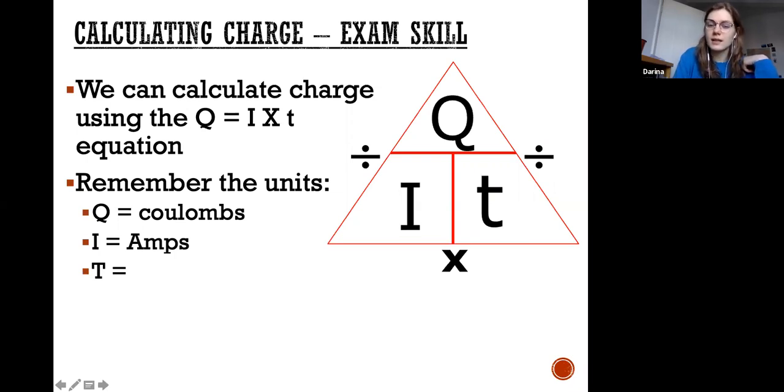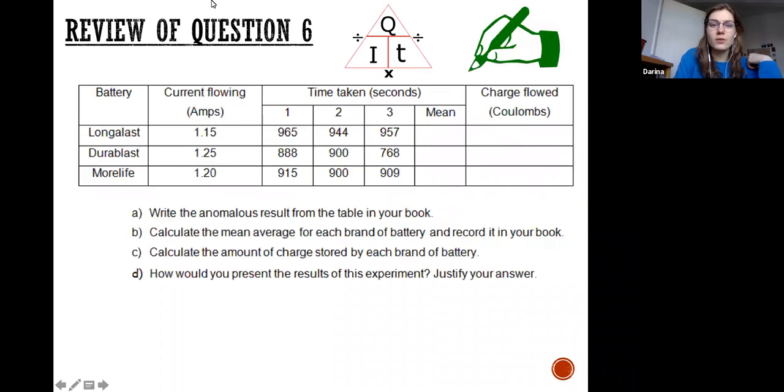So what are the standard units of time that you should be using in this equation? Anyone? Just pop it in the chat. Because we're a bit specific with time, even though there are multiple units. Right, great. So seconds, well done. Time is measured in seconds, always a standard unit. Okay, cool. So we've got a little bit of a practice question on this.